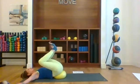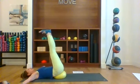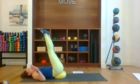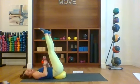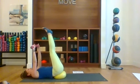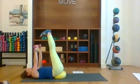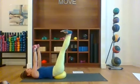3, 2, and 1. We're going to bring our feet parallel, and we're going to go ahead and grab onto our weights. We're going to hold them straight up. Here's where we're going to lift and lower. We're going to flex those feet, and we're going to inhale as we lower.